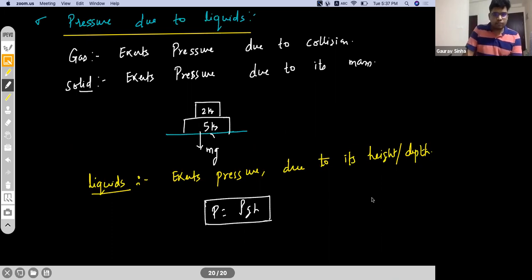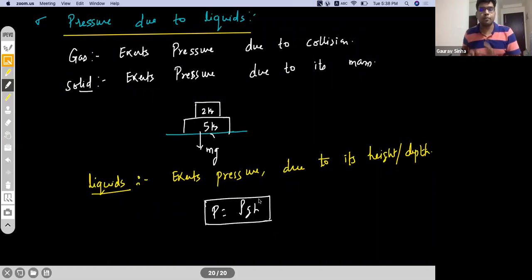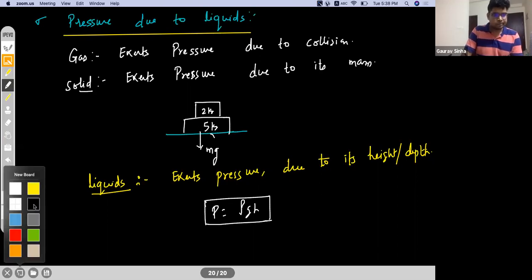Okay, so based on this formula, we are going to use this formula only. How do we get this formula? Quickly we'll see this, and we'll discuss what kind of problems we are going to get. Correct? So now you see.